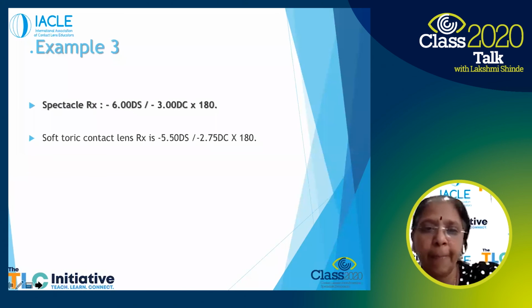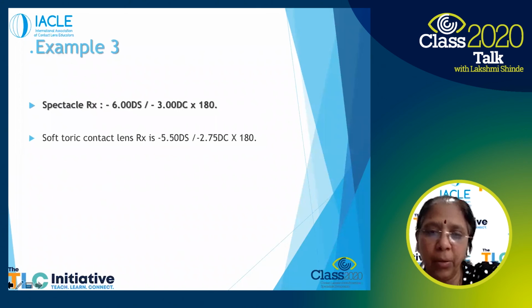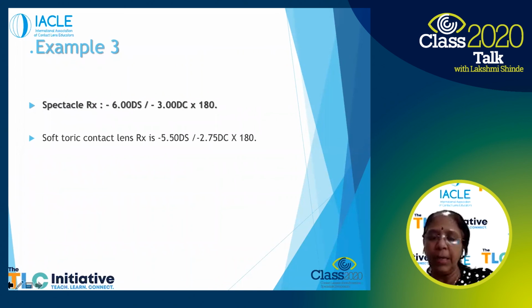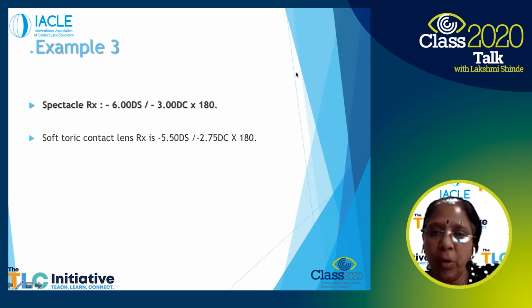The other example is just in terms of the vertex distance correction, that you have to draw a cross cylinder and then make the correction for the toric lenses, and just not go by individual powers that are there in terms of both the spherical and the cylinder. It has to be a cross cylinder method. So this will be 9, and then you'll have to do for 6 separately. So that's how you actually change the prescription into a spherocylinder after the vertex distance correction is given.